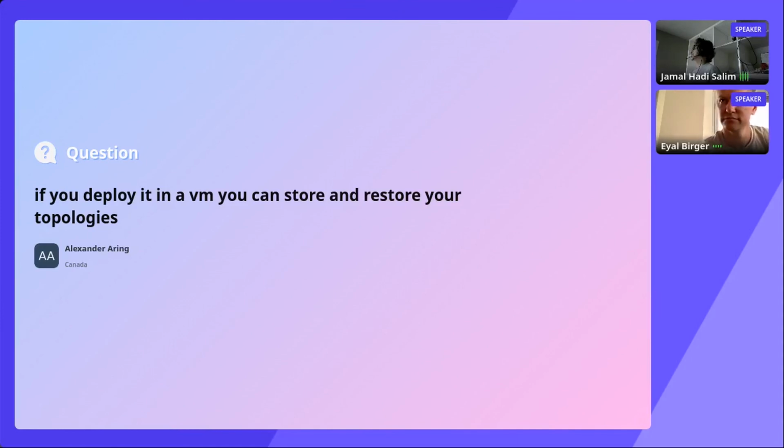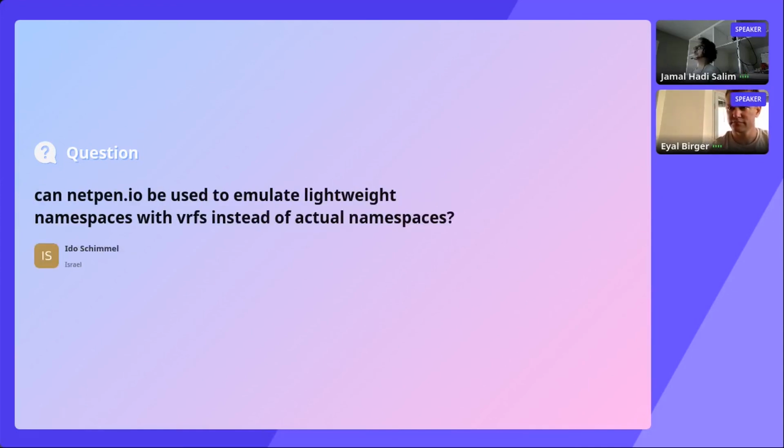Yeah, there is a question from Ido, about namespaces with VRFs instead of actual namespaces. It does support VRFs, meaning inside the network namespace you can create VRF devices and assign members to these VRF devices.